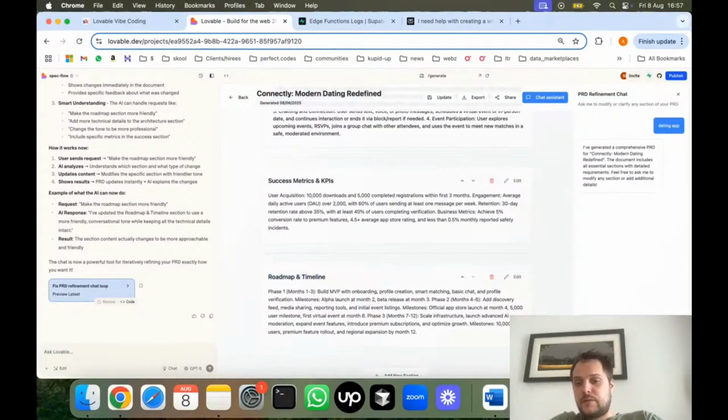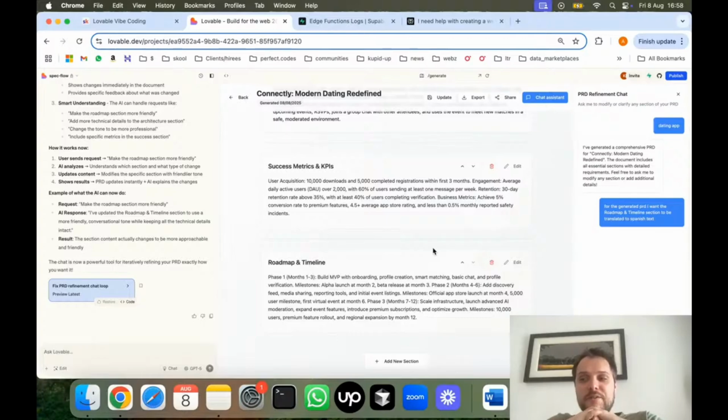For the generated PRD, I want the section to have a more, you know what, let's just translate it to Spanish or something. Section to be translated to Spanish text. That we know for a fact that it works.